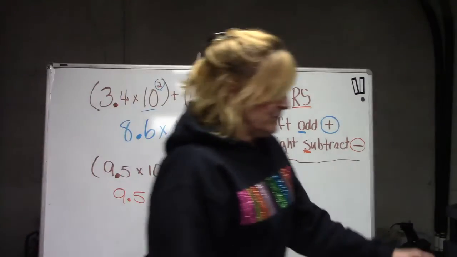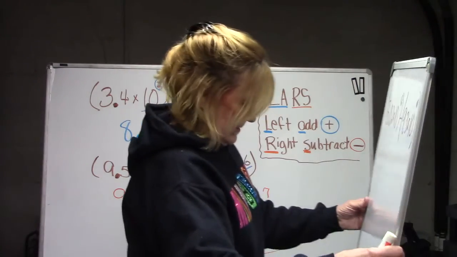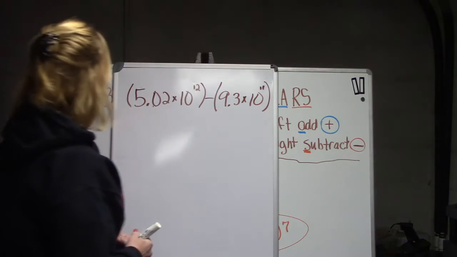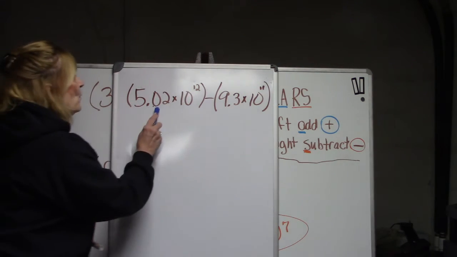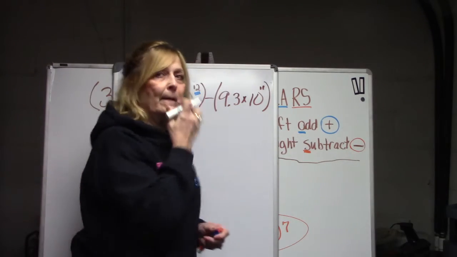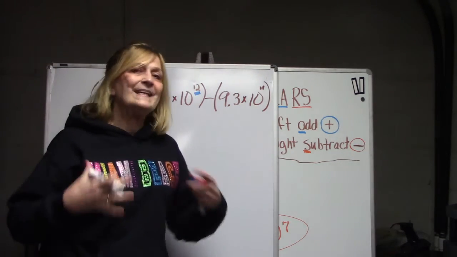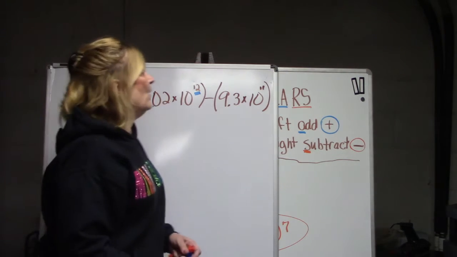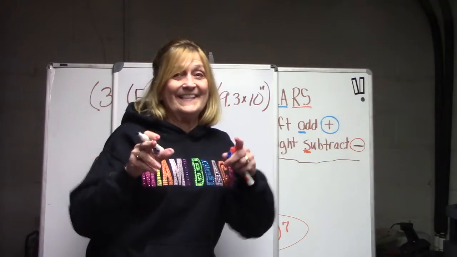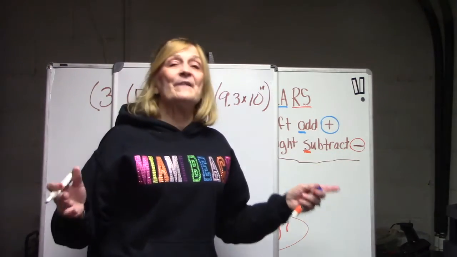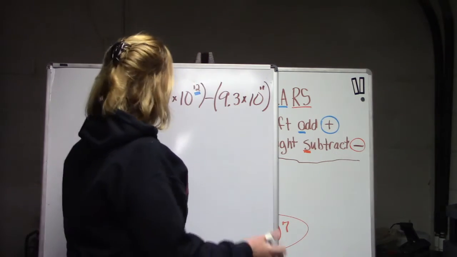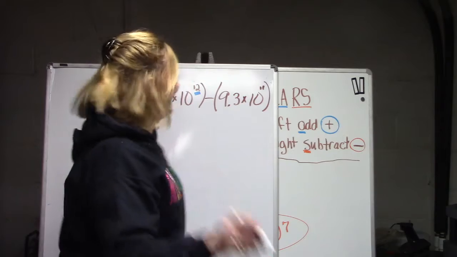All right, let's try a couple more. Let's see what we've got here. I have 5.02 times 10 to the 12th power. I hope you can see this. If you can't, write down what I'm saying in your notes and follow along. And by the way, you should always be taking notes when I'm talking, because the beauty of this is if I go too fast, you can simply pause or rewind me, unlike in class. I bet you wished you could do that in class.